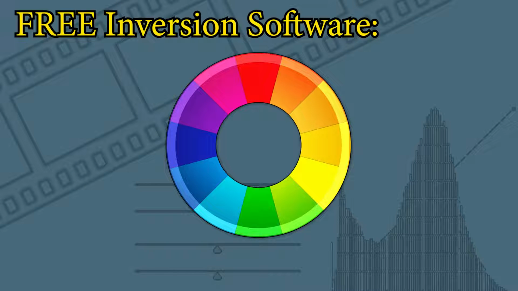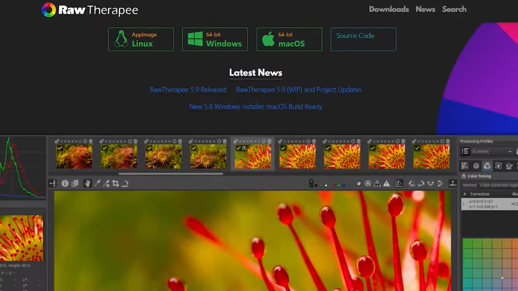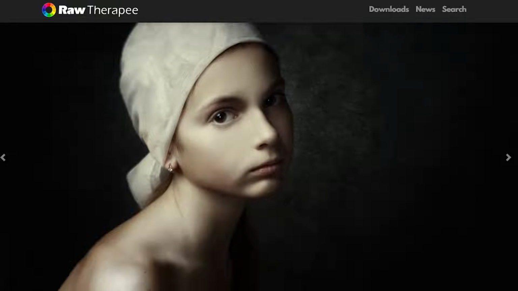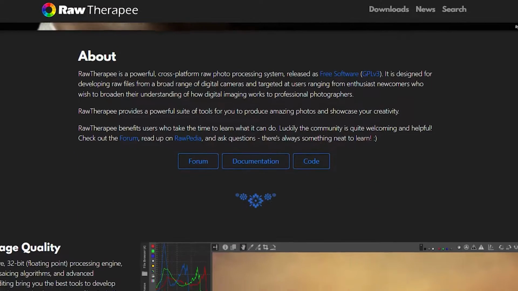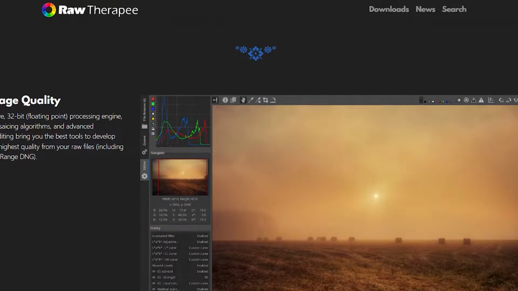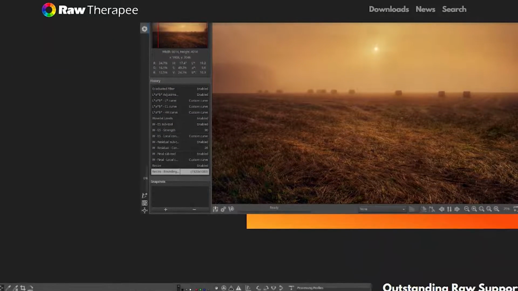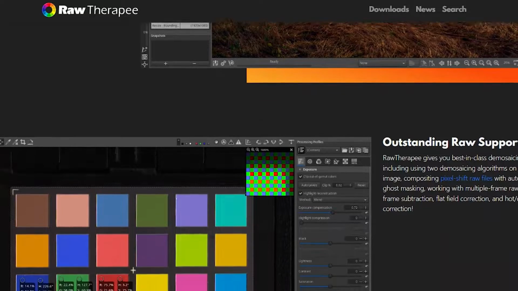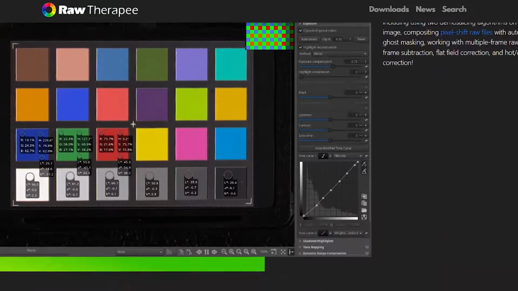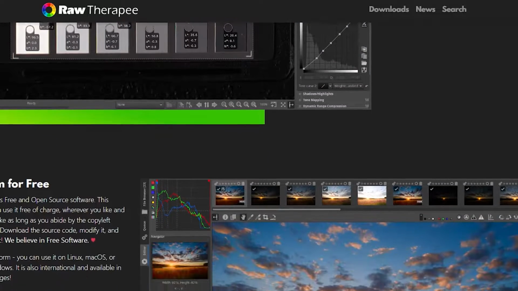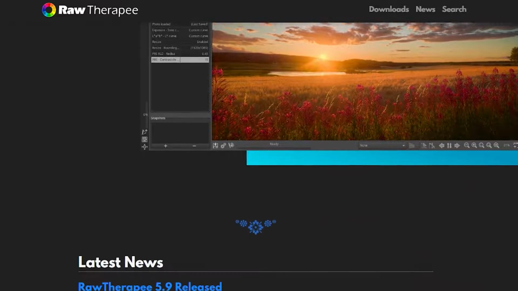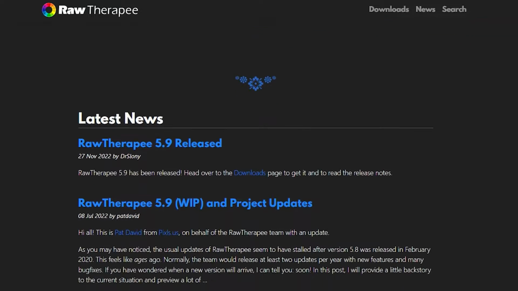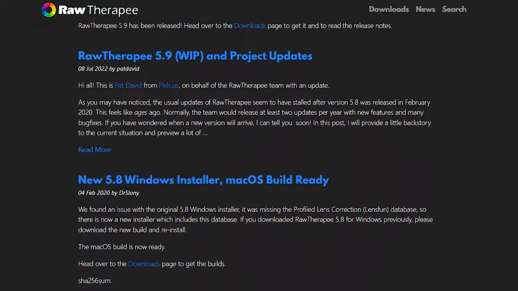RawTherapee is a piece of software which is extremely powerful. I think it's intended to be a Lightroom replacement, and it has a film negative tool built in, though this software is more focused on raw files from digital cameras and not from a flatbed scan like what I'm working with here, but you can certainly use it for anything. The problem with this software is that it is too complicated, and like all open source software, the UI is not the most intuitive. I've tried it and I was unhappy with the results, but I'm sure if I dedicated years and years to learning the software, it might be the best thing ever made.